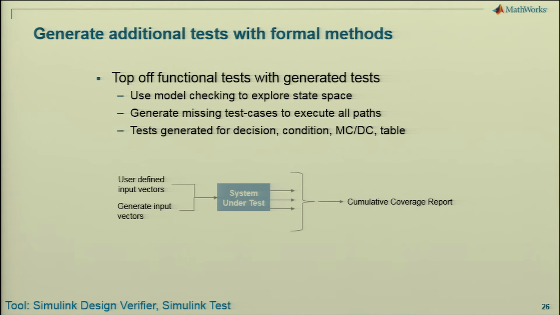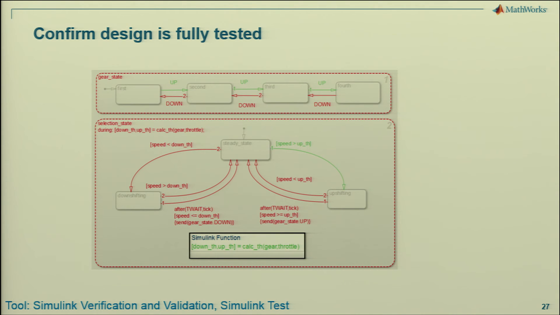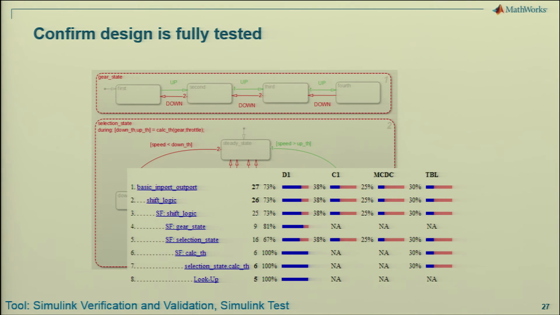With the DO process you're going to have to get coverage of your system to show complete testing coverage — not only at the model level but also at the object code level. After you have all the tests you're trying to get done against your requirements, you can do top-off testing and we'll actually generate some tests for you and confirm that your system is fully tested. This one is not fully tested — you see that reflected in the reports: MCDC coverage is down around less than 30% at this point. But you can get the reports to see exactly where you're at as you go.